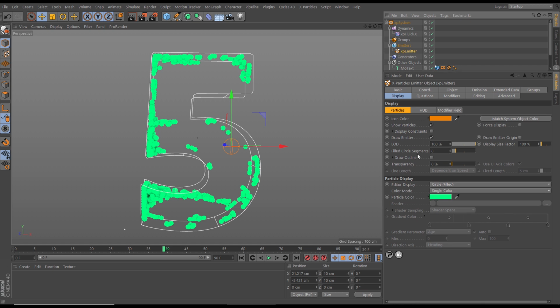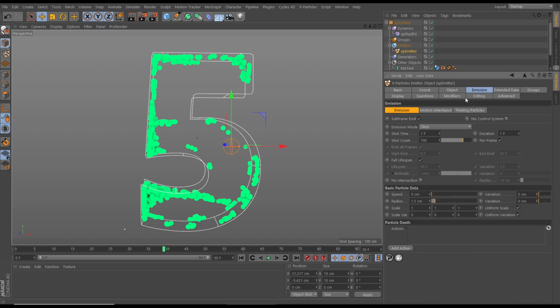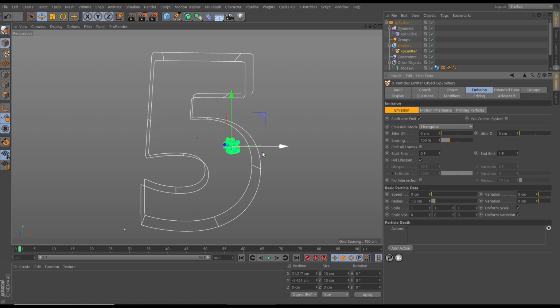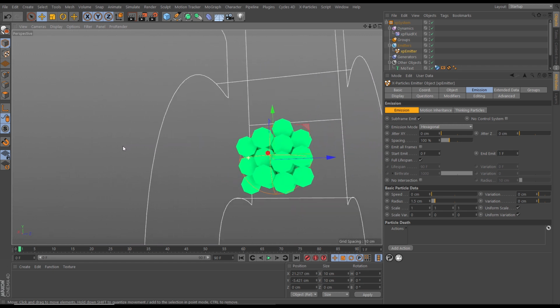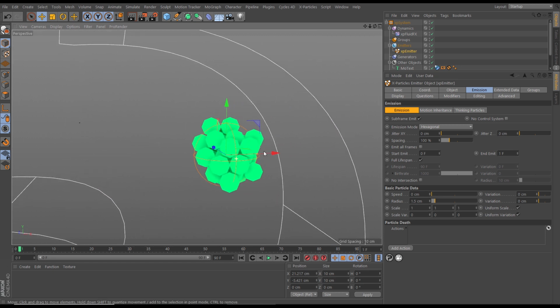So the two emission modes that we have to prevent this for use in fluid sims are, let's go into the emitter tab, hexagonal and regular. What these do is they take over the particle count, and they base this on the particle radius. Let's just put this so it emits on one frame. They spawn particles so that none of the particles are born in an intersected state, and they perfectly fill up the volume of our emitter. So we have no extra particles.